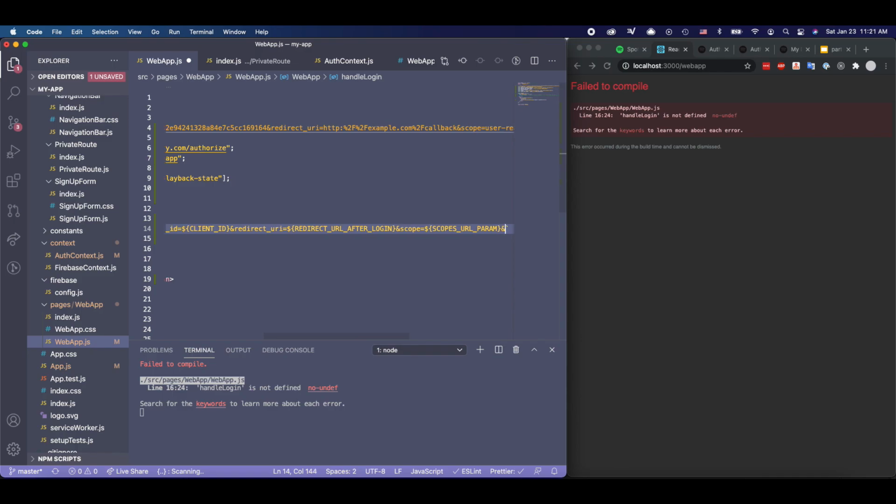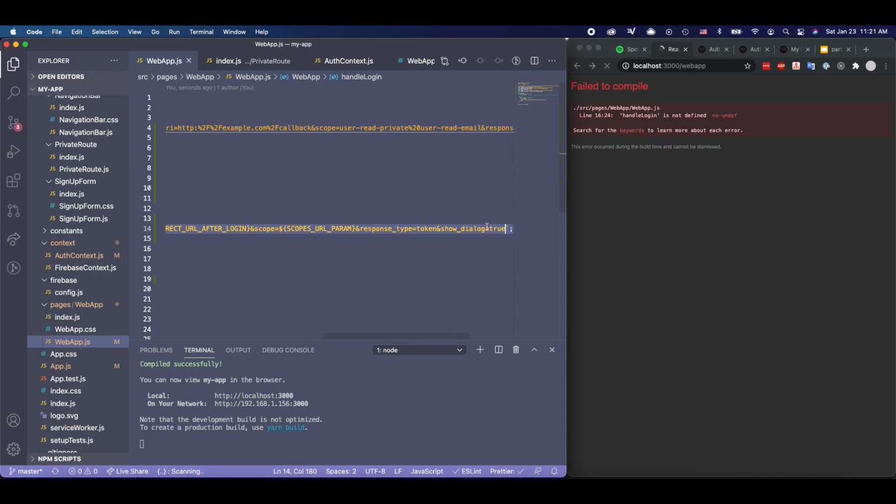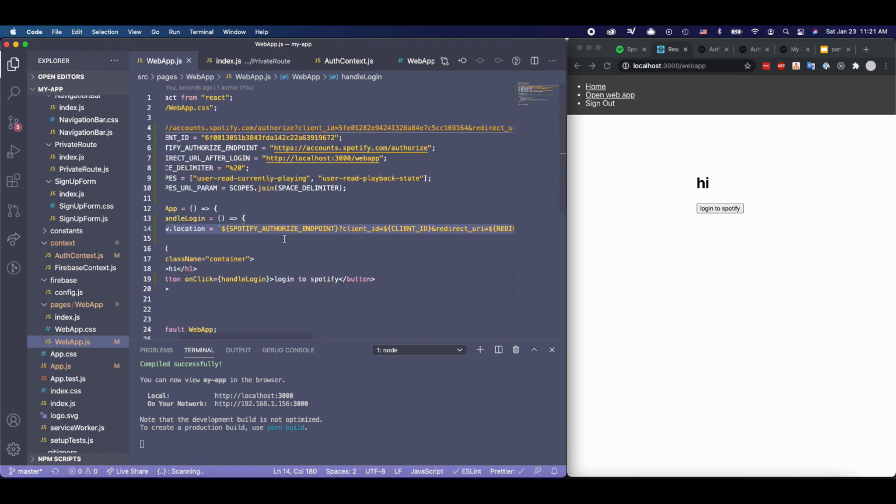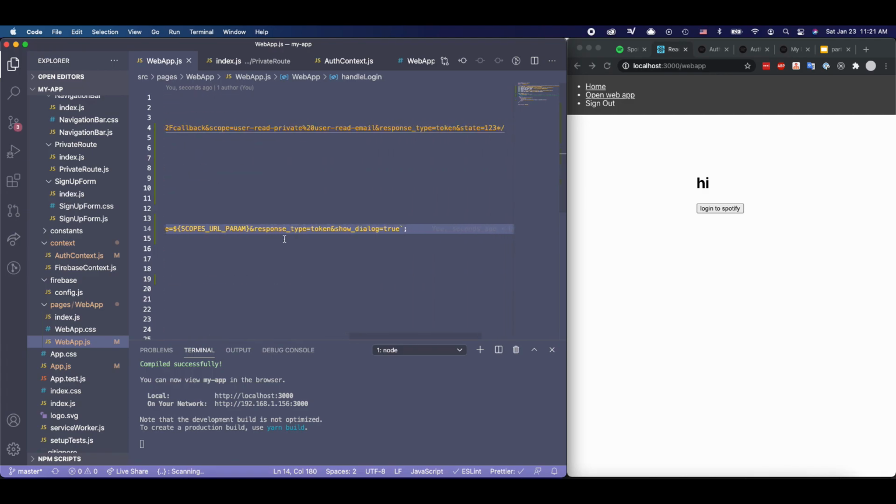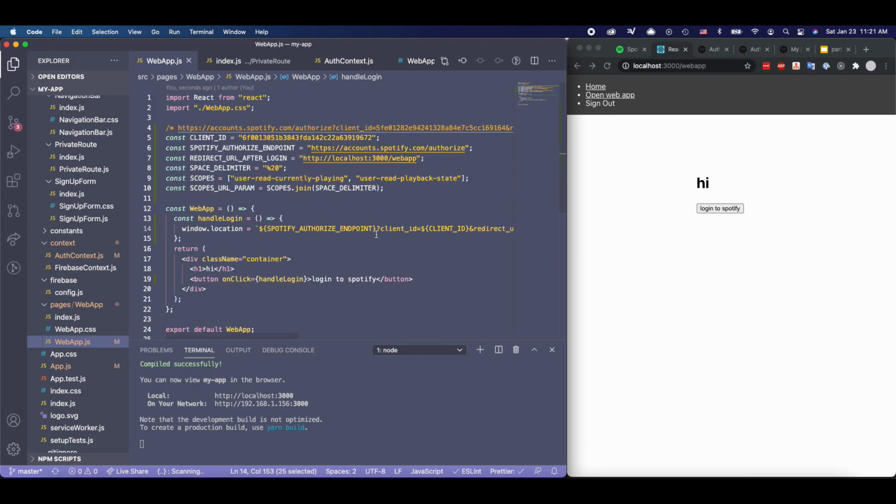Okay, and then this is just something we're adding that's not in a variable. So it's and response type equals token and show dialog is equal to true. Since we're just making this one giant URL that we're redirecting, I feel like there's probably some way to make a helper function to connect this all together and make it more readable. But anyway, I just wanted to show the general concept in this video.